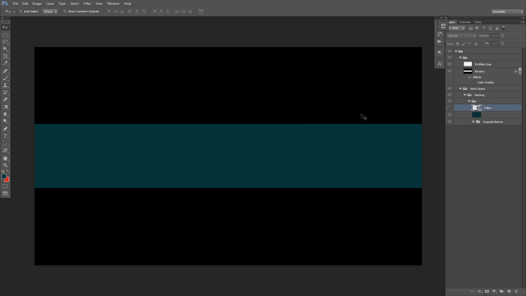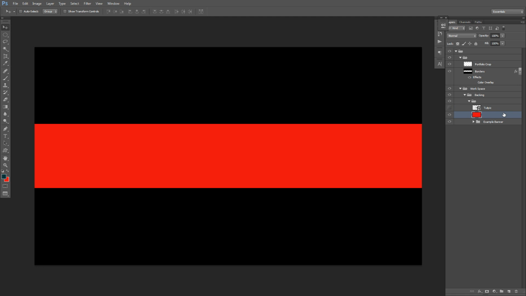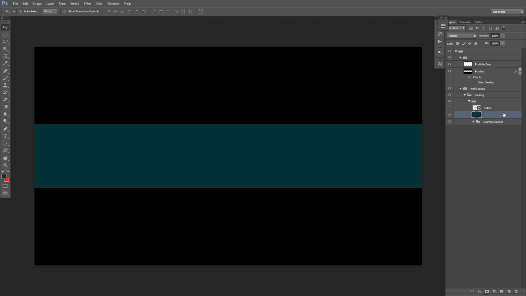And to quick fill the foreground color is just pressing Alt Backspace. So Alt Backspace on your keyboard, or Control Backspace for your background color. But we want our foreground color, which is this right here. So what we're gonna do here is make another new layer. And this is just some simple stuff.